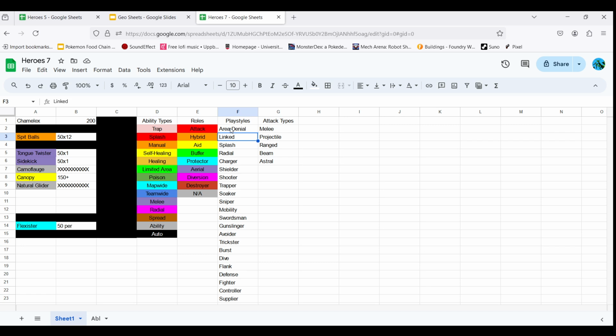Linked, the best way to describe this is Mercy from Overwatch. She links her staff to someone and links healing to them. That's basically what the link means. Your attacks are tethered to someone. Usually it's for healing. Like an orb will link to someone to heal them. Mercy's staff links to someone to heal them or links to someone to boost them. It doesn't have to be just healing, but it's just linking to someone, tethering to them. That's what linked means.